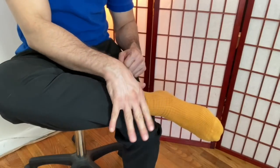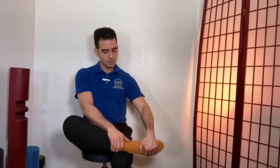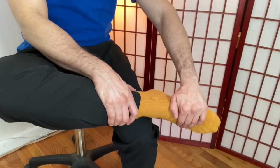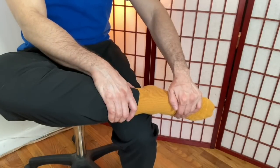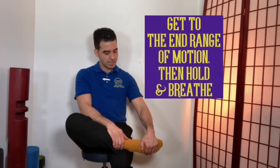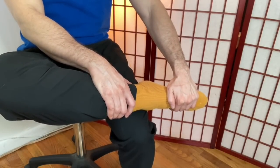Now, to do this stretch, have a chair that's low enough for your feet or your foot to make contact with the floor. Then what you're going to do is you're going to sit down and you're going to cross your leg over, and then you're going to need both hands for this particular one. So you're going to put one hand over the lower leg, and then the other one you're going to put over your foot, and then you're just going to take it and you're going to point those toes downward, pointing in this particular case to my left, but you're looking at it and it's on your right. You hold and you stretch, right? You get a little bit of a twist, and that'll really stretch out the muscle.